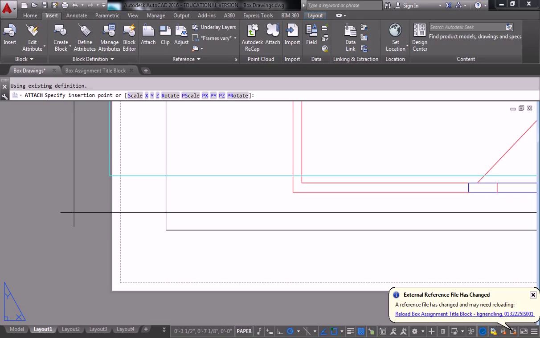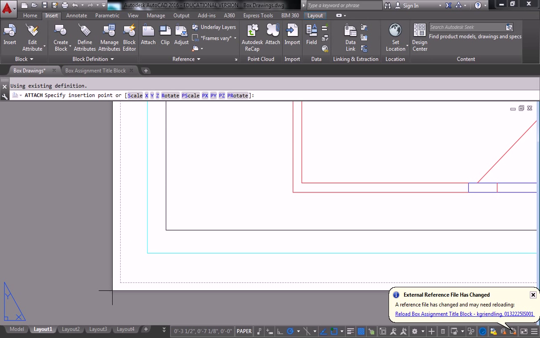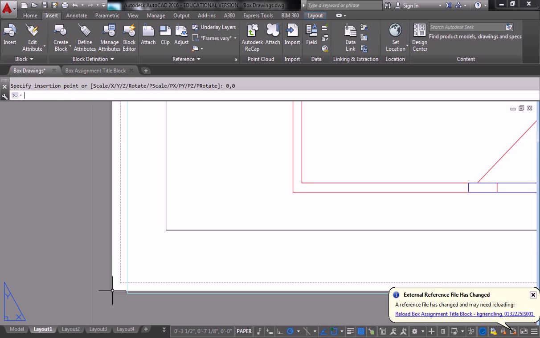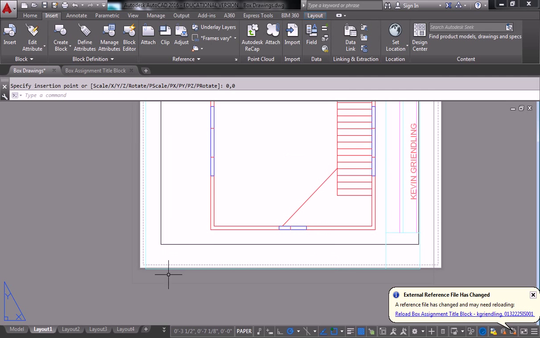So I happen to draw my title block with a sheet border, and I placed it at the origin, right? So that origin is supposed to go right there, right? And so you would think when I type in 0, 0 that that's where it's going to go, but it's not. So when I type in 0, 0 to place it at what I think is the origin, that's where it goes.